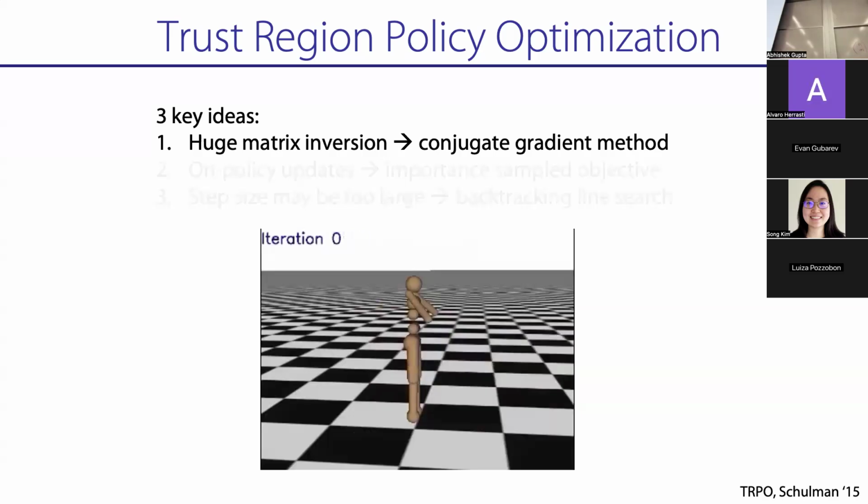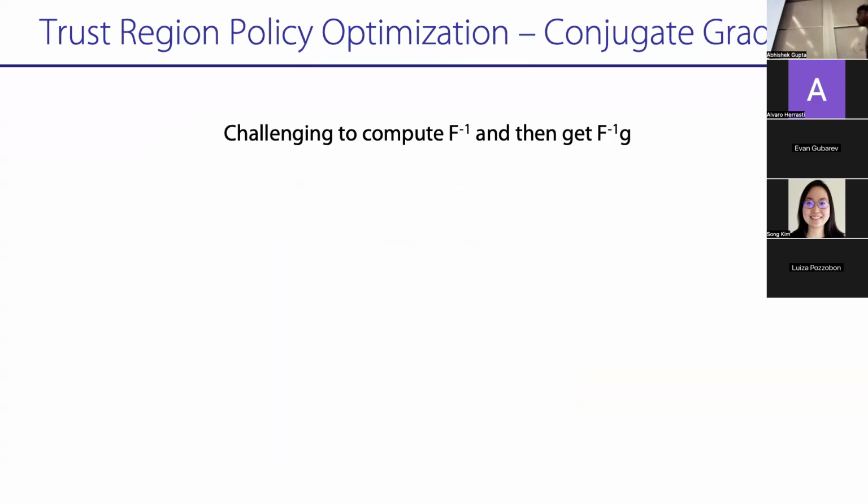Cool. Okay, so let's run through these. There are lots of different ways of looking at TRPO. The paper is kind of hard to read, in my opinion, but this is how I think about it. The first thing we want to do is avoid having to compute F inverse, because all we really care about is F inverse G. So we don't actually care about F inverse, we only care about F inverse G. Instead of getting F inverse explicitly, which is matrix inversion in D by D, we're going to try and convert this into a more tractable problem that avoids ever computing F inverse explicitly.